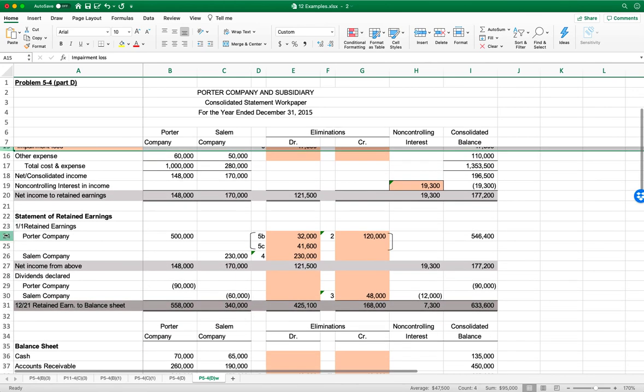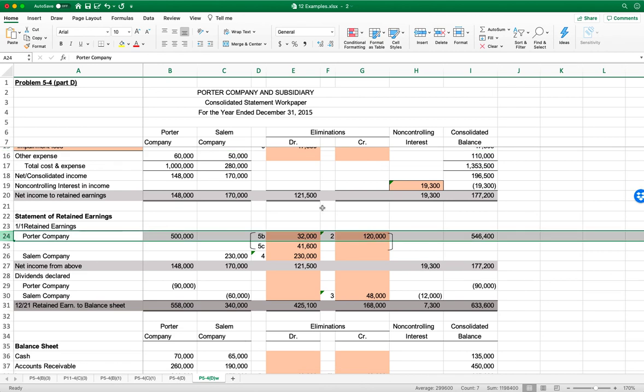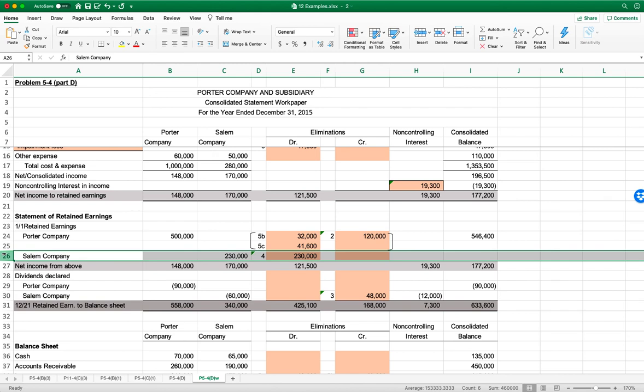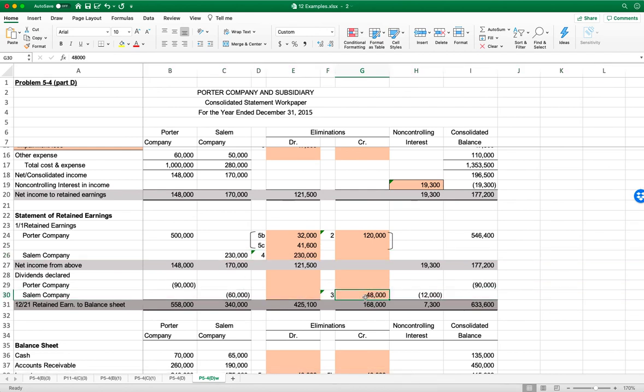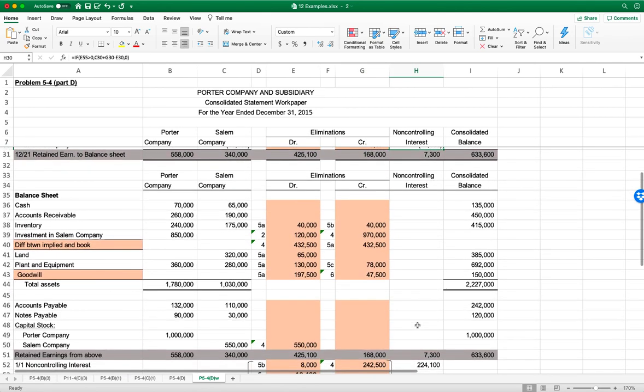Then when we come down here, we have some additions or adjustments to our parent retained earnings due to those fair value adjustments that happened in prior periods. We have our elimination of our subsidiary beginning balance of retained earnings, which was our error that we caught as we were putting in our non-controlling interest income. And then we have our subsidiary dividends, which we're eliminating the portion paid to us as a parent, and we're keeping the portion paid to our non-controlling shareholders. So looks good so far.